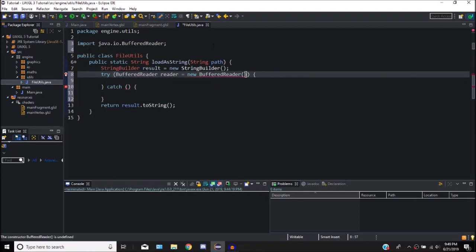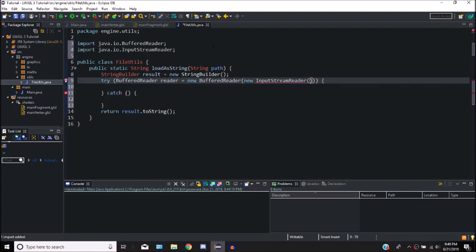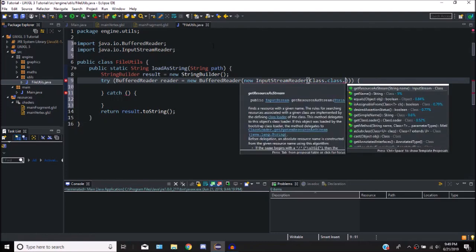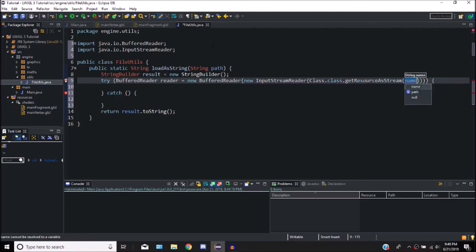We're going to say a new InputStreamReader, and then in here, we have to import it. In here, we are going to say getResourceAsStream, but this has to come from a class. So we're going to use a default class, which we have to get its class, and then we're going to say dot getResourceAsStream, and then wherever the path is.